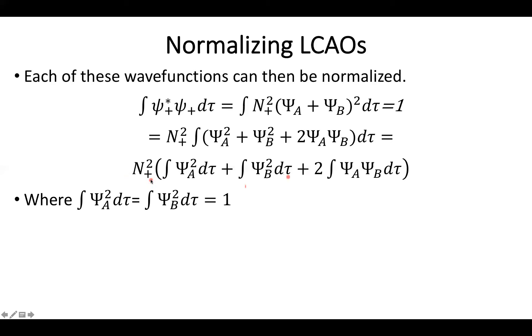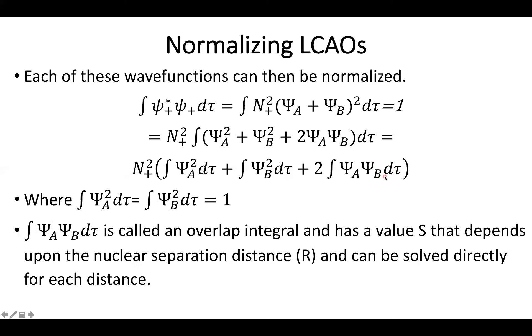As this term drops to one, this term drops to one, and all I'm left with is, well, the normalization constant I'm trying to figure out, and this much messier integral. We're going to be talking about this guy a lot, but for now we're just going to define it as the overlap integral. So this is literally the idea of how much my two characteristic wave functions end up overlapping, and we give it a variable S and a corresponding value.